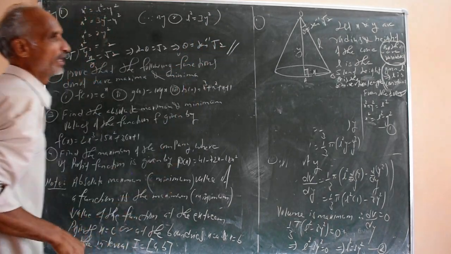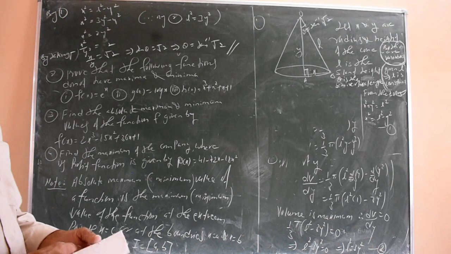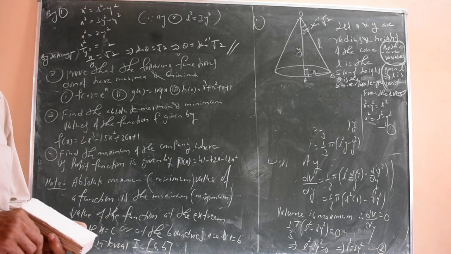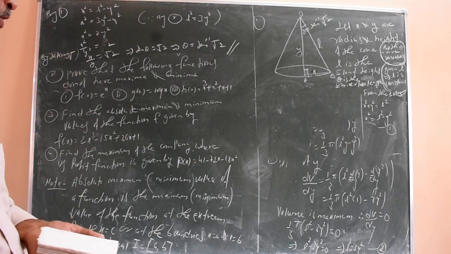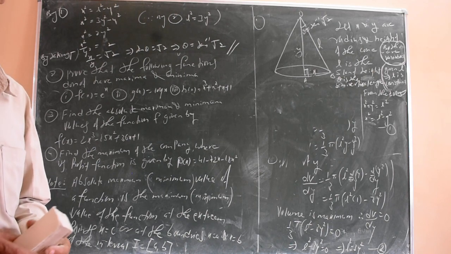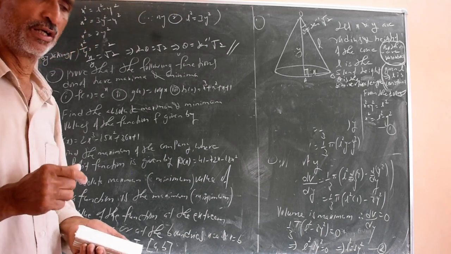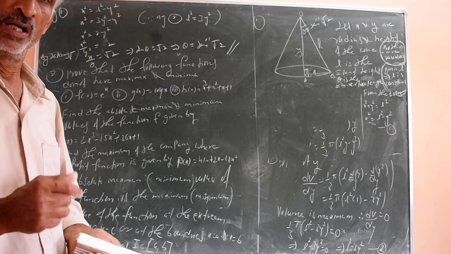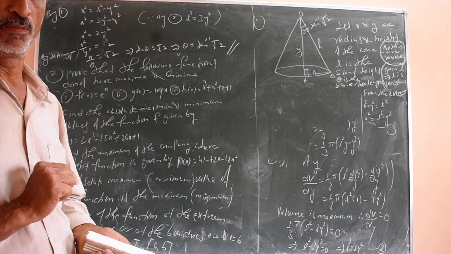No need to prove that the second order derivative is negative. For a maximum, the second order derivative is negative, but for this kind of problem, there is no need to prove it. In the first two problems it was taken, but for geometrical figure problems, no need to take it. It is simply a waste of time, because the problem mentions that volume is maximum, or area is maximum or minimum.